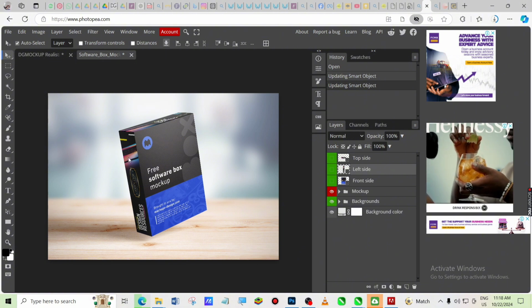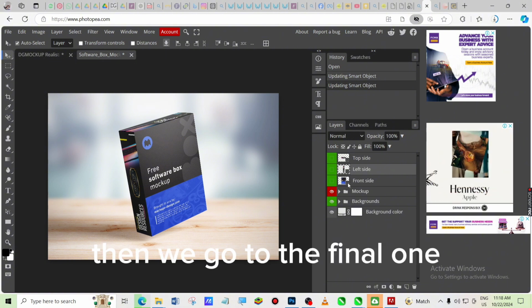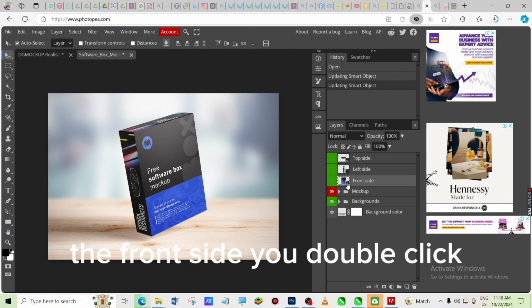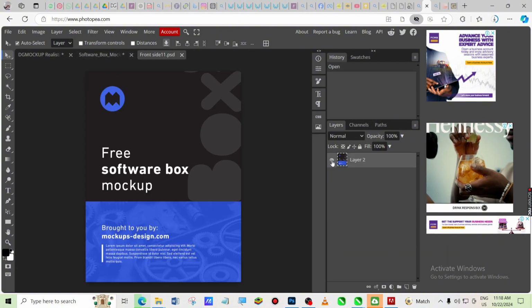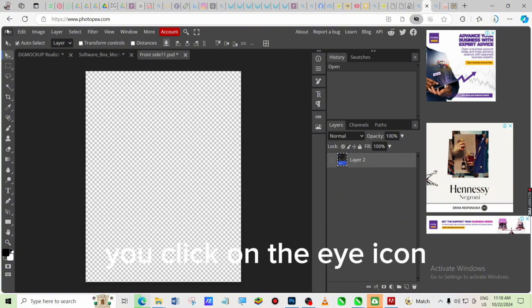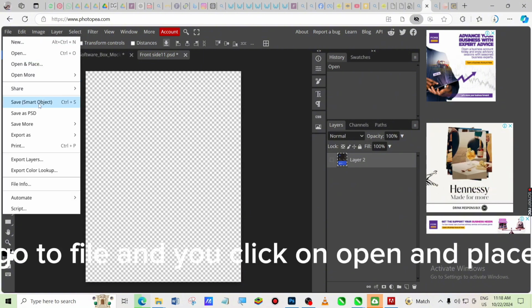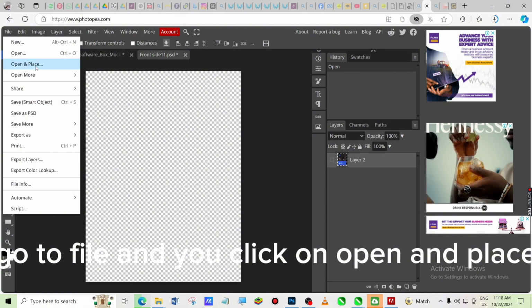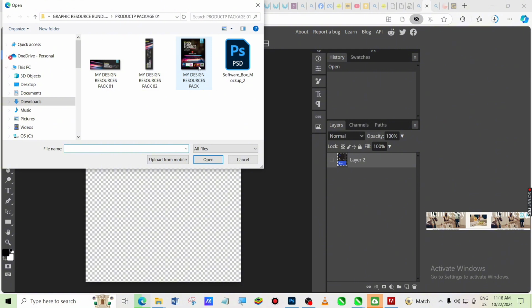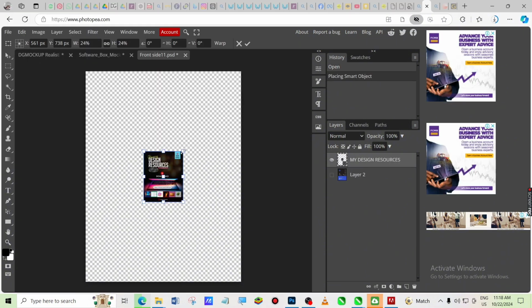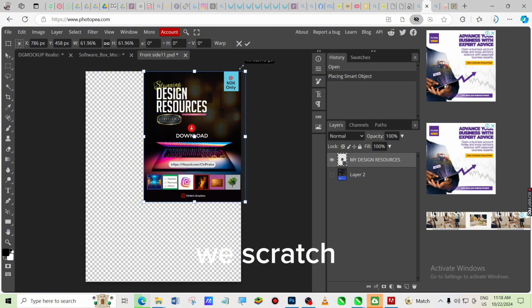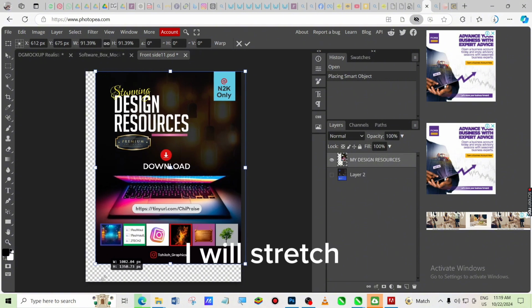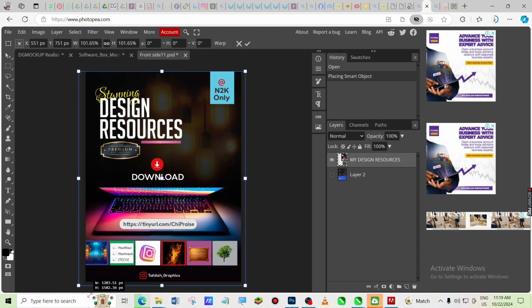Okay. Then we go to the final one, the front side. You double click. You click on the eye icon. You go to File and you click on Open and Place. We stretch and we stretch here.